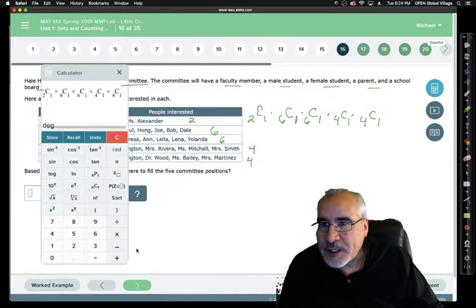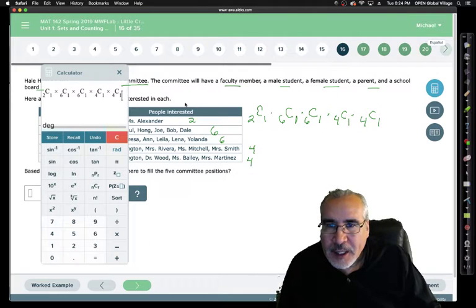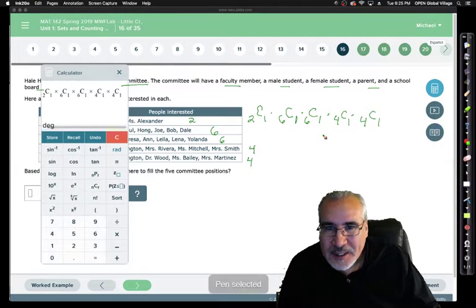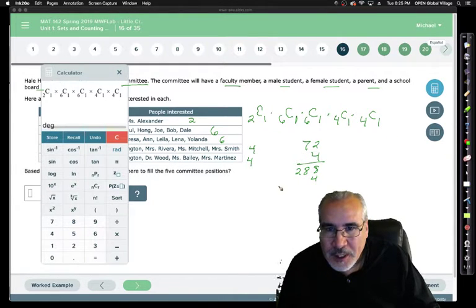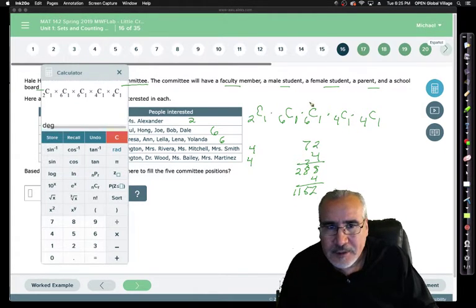You could do these each individually if you wanted to check, but I'll bet you, let's see if I could do this in my head. We'll have a two times six is 12 times another six. 12 times six is 72. I probably can't do this in my head anymore. 72 times four. That's going to give us eight and 28. And then we'll multiply one more time by four. So let's just give us a quick check. Four times eight is 32. 32. So that's a five. Eight and three are 11. 1,152. Let's see. Hopefully that's right.